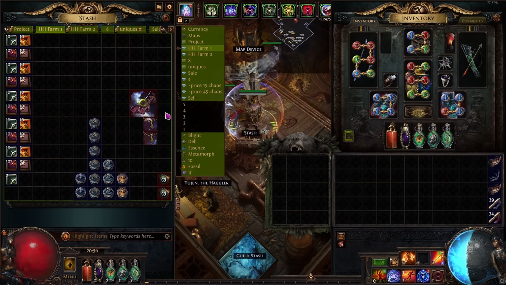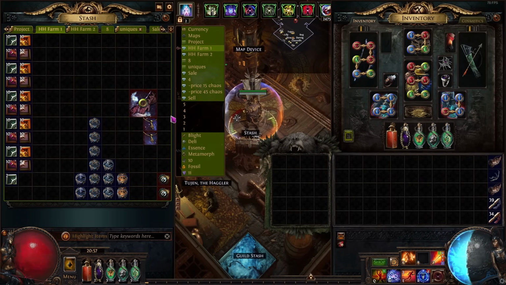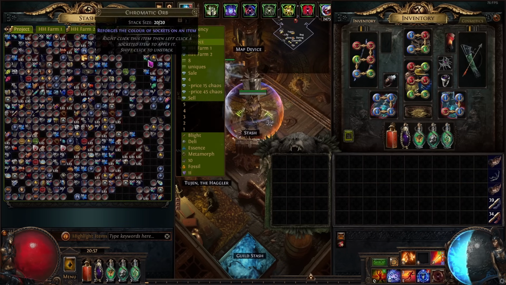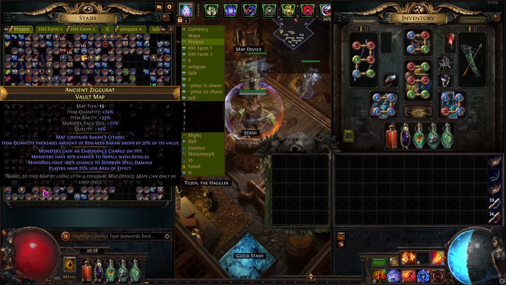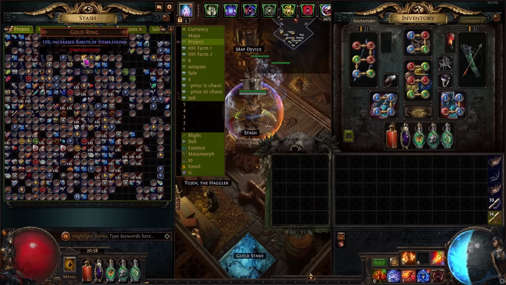But overall, having 10 invitations in the beginning, you should be able to go through 160 maps without going out to buy extra ones. Other than that, in this tab, we still have a lot of random maps. I didn't bother sorting the Elder Guardian maps nor the Conqueror maps. And I think, oh, we have also one Venters. Let's see what we get.